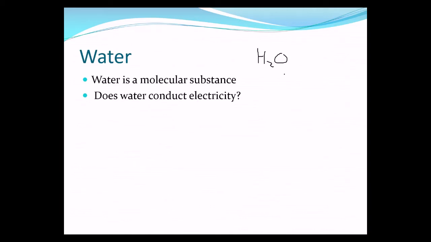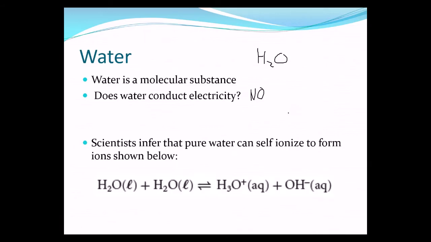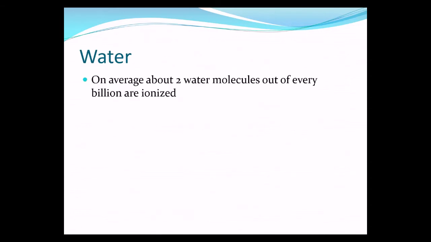And does water conduct electricity? Well, molecular things should not conduct electricity. But what happens with water is it actually does make some ions. Water can give up its proton to water and make H3O plus and OH minus. But this by itself doesn't happen very often, only about 2 water molecules out of a billion. So you have a better chance of winning the lottery than being one of those water molecules that actually does this.